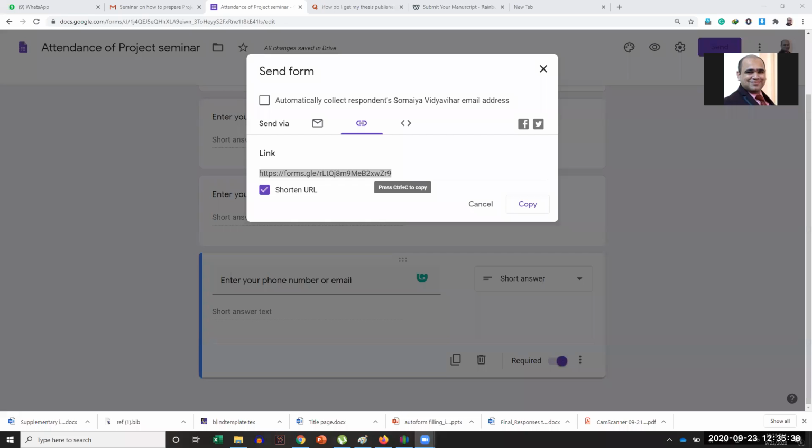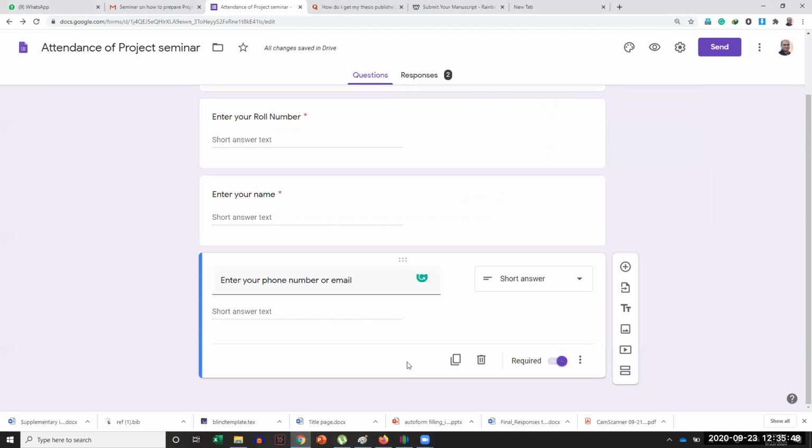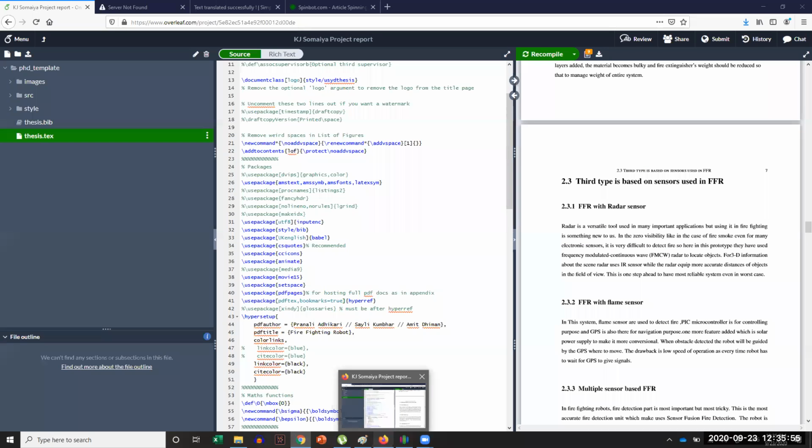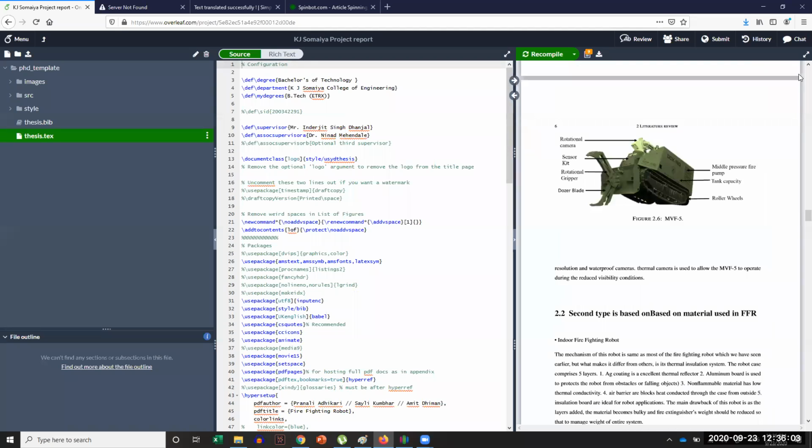Okay, good afternoon all. So today's session is about how to write a project report. It is a very important session in terms of your final year project reports. Those who are pursuing masters, those who are planning to go for MBA and MS or MTech, these guidelines are general guidelines, and you can follow them throughout your life. Even if you do PhD, the same guidelines will be followed.